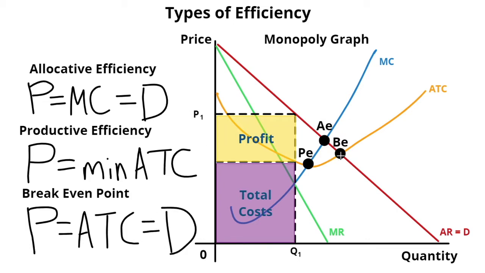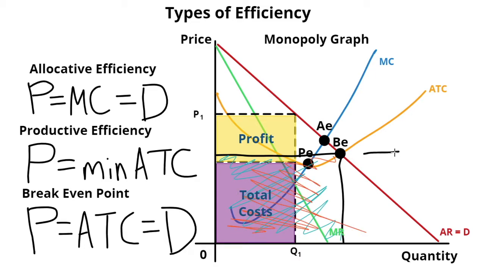Let's look at the graph. Here at the break-even point, our fair return pricing will be here. Our demand will show that our quantity is here. This shows all of our total revenue, but we can also see that average total cost is exactly at the same point. And so this would also be all of our total costs. Total costs will equal total revenue, and so they will generate normal profit.